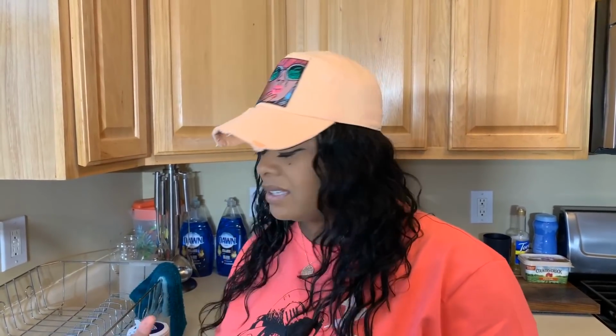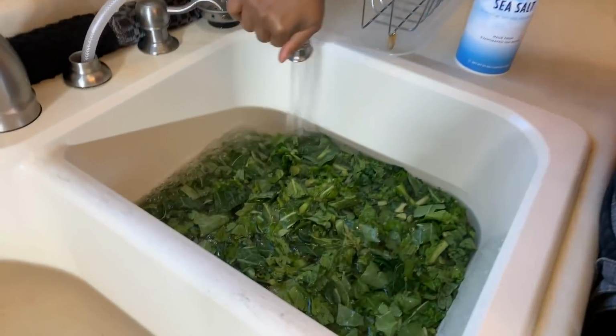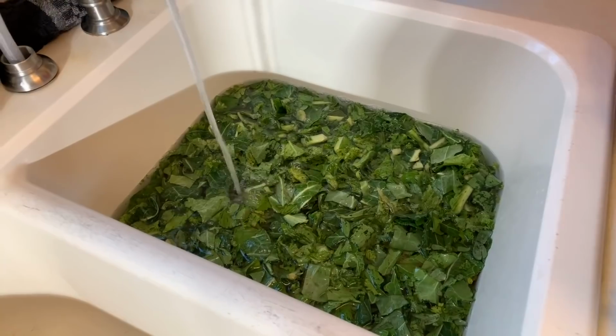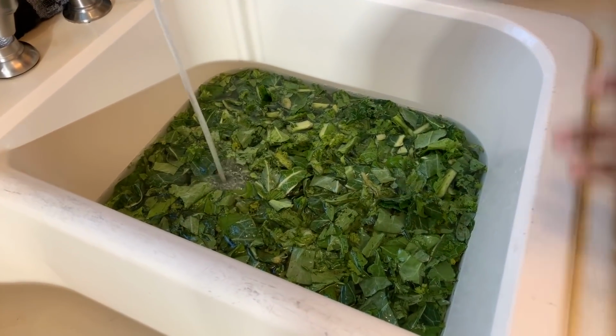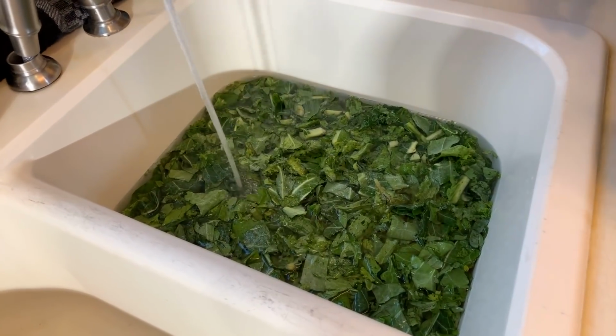Okay everyone, so we're here at the sink, and the first thing that you want to do is you want to wash your greens. So let me show you what we have. We've cleaned the sink out. Make sure you clean your sink out until it's impeccably clean. And what we have here is a cold water bath for our greens. We're going to put some salt in it. Don't worry about the amount that I'm going to put in.